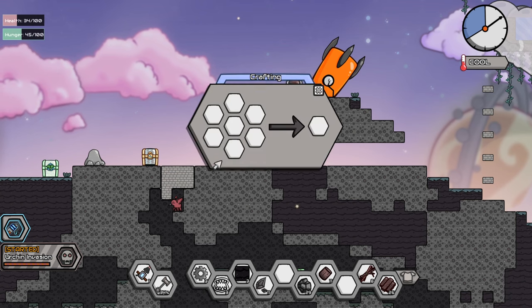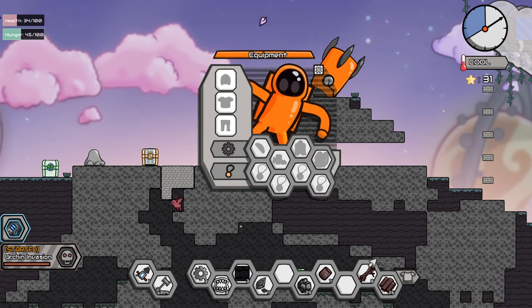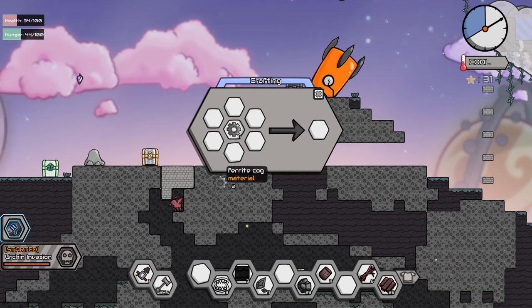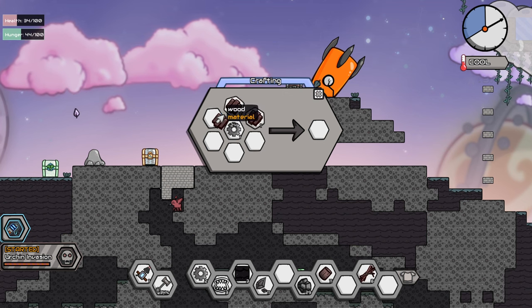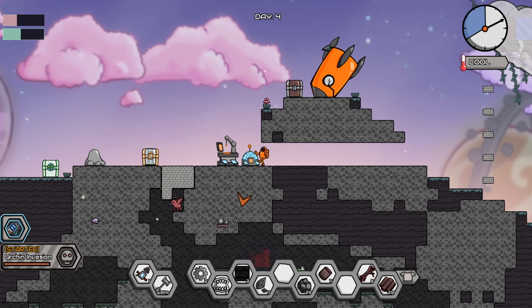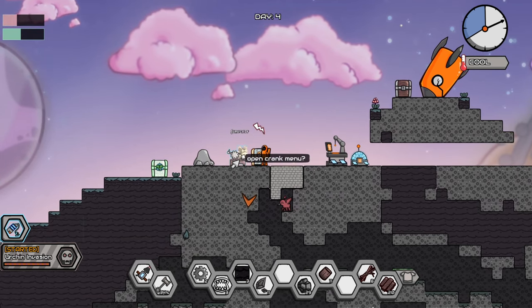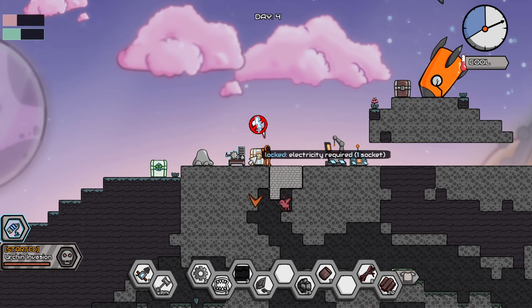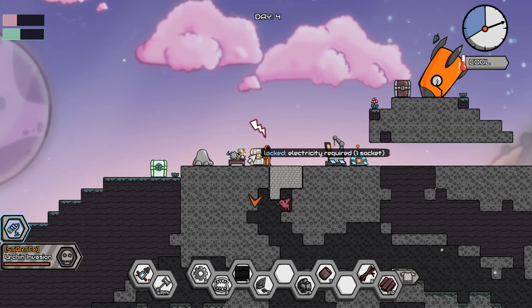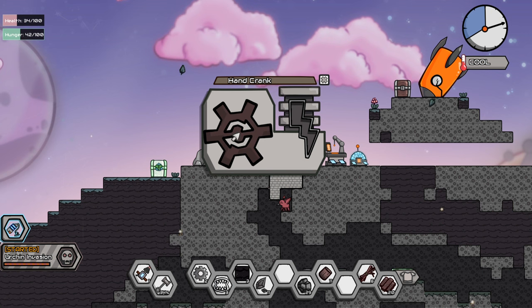Okay, how do I make... I think it was a gear with a bunch... Oh, hang on, wrong button. A gear with a bunch of wood around it. Made a hand crank. And then if I hook the hand crank up to this thing... Load electricity required. How do I connect it?